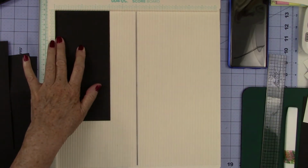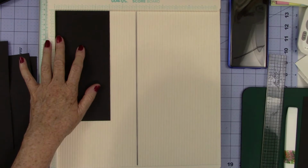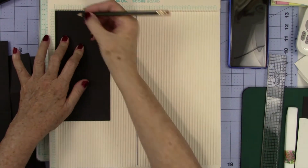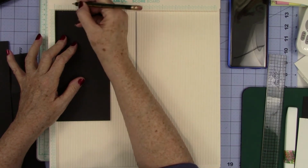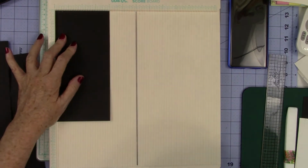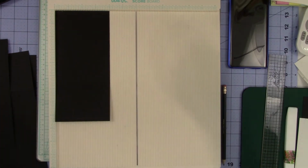Grab a pencil, and we are going to score this at, where's my piece? Let's see, we're going to do it at 1/2 and at 1. I think that's right. Let me double check my measurements and I'll be right back.